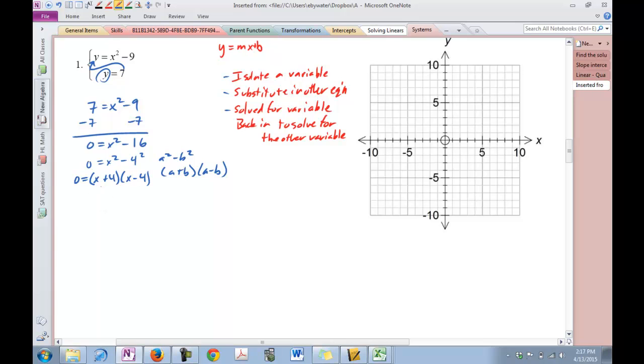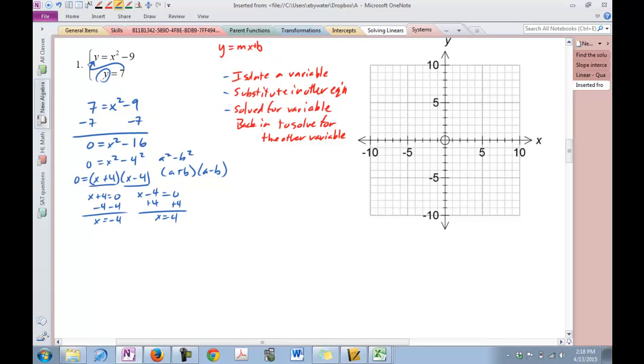So then we go ahead and solve. We say either x plus 4 equals 0. Remember, two things are multiplying together to give me 0, so one of them's got to be 0. So we go x plus 4 is 0, or x minus 4 equals 0. That gives me x equals negative 4, and adding 4 on this side, x equals 4. Now remember, that's just solving for the variable. I'm not done yet. I am looking for the intersection of these two equations.